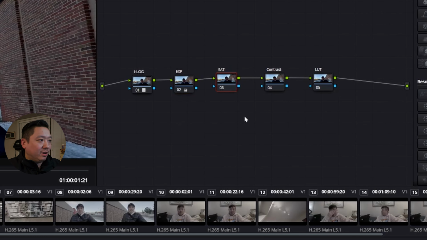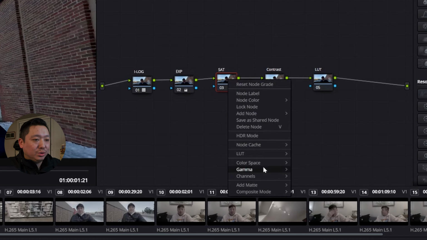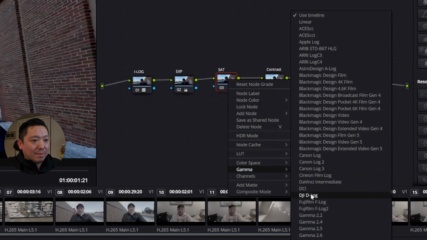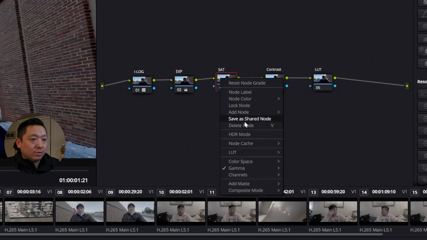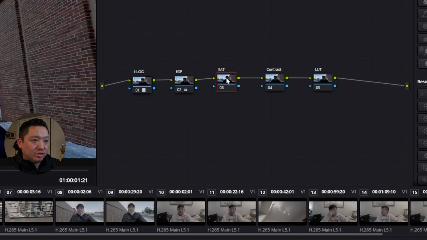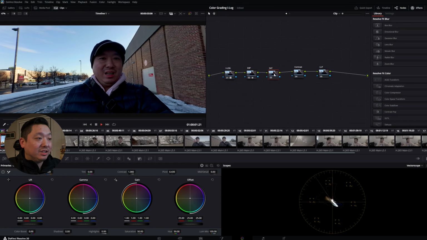So for saturation here, I like to actually change the gamma to DCI, and I also only work in the second channel. What this does is it doesn't adjust the saturation on all of the footage itself. It kind of channels into the skin tones a little bit more.